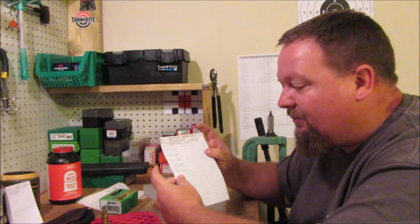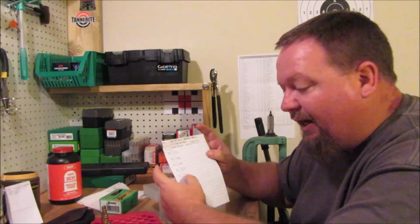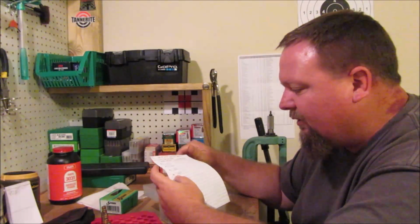But that's basically the process for loading 5 different rounds with the same bullet, same powder, just varying the amount of powder till we find one that this particular bullet and this particular load works with.